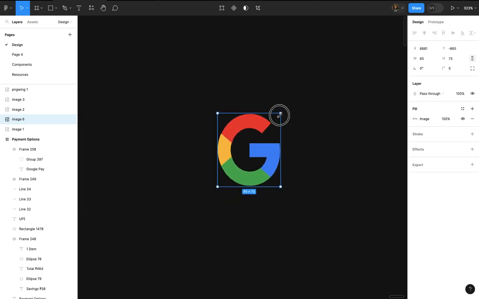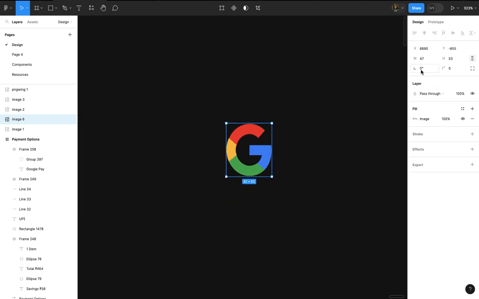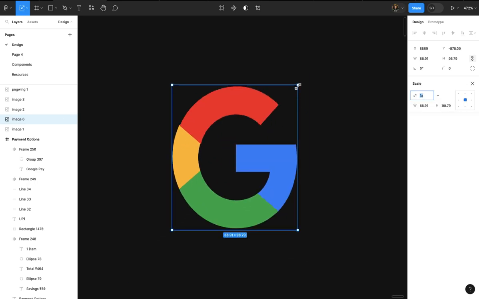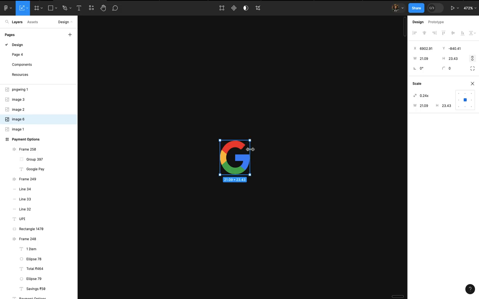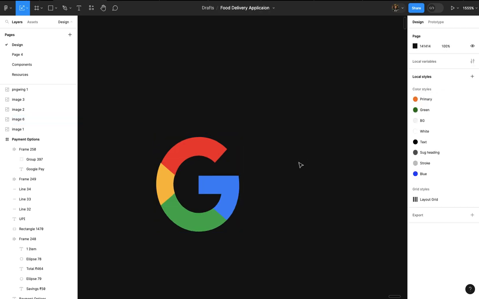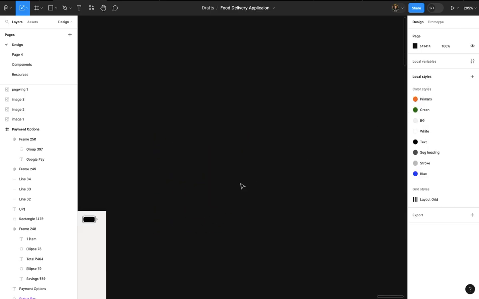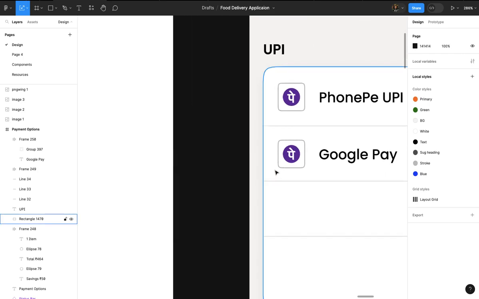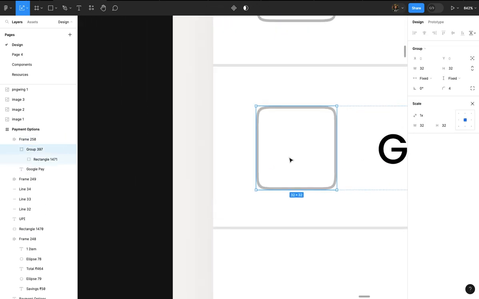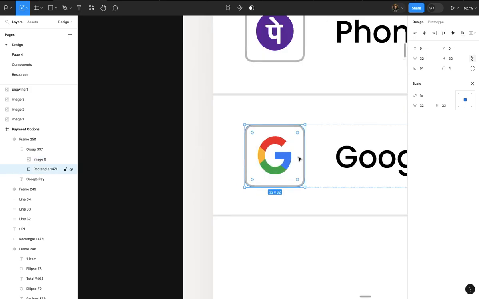Now we can also change this to 20 by 20. Command X, delete PhonePe icon and paste Google Pay, Google icon.